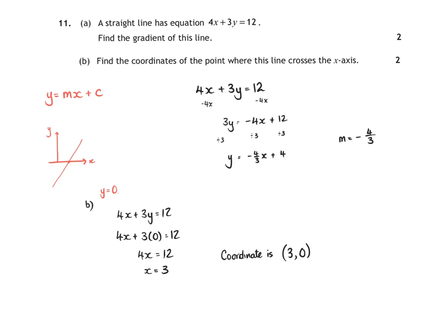So you get 1 point for starting to rearrange, and then 1 point for stating the gradient of the line. And then you get 1 point for part B for knowing how to find the x-coordinates, so knowing that that's when y is 0, and then 1 for stating the coordinates. And in big bold letters in the marking scheme is that you must use brackets. So you have to write this down as a coordinate, because it's asked for in the question. It said find the coordinate.